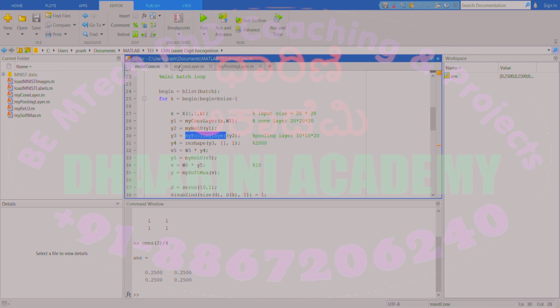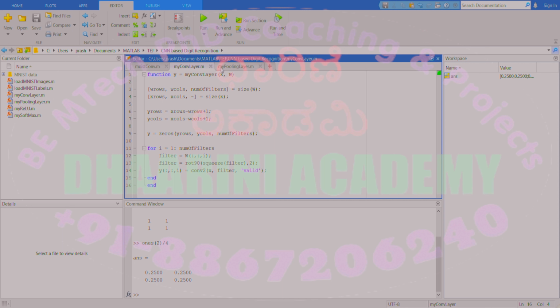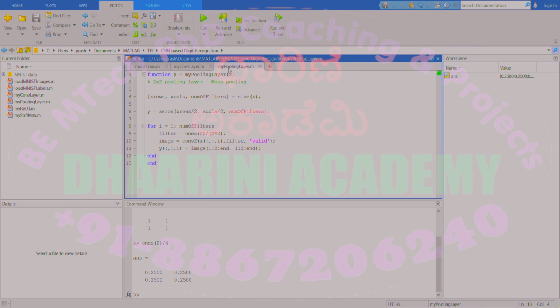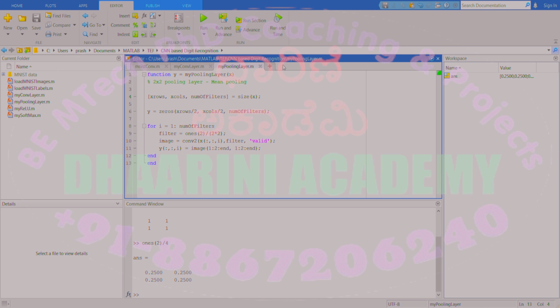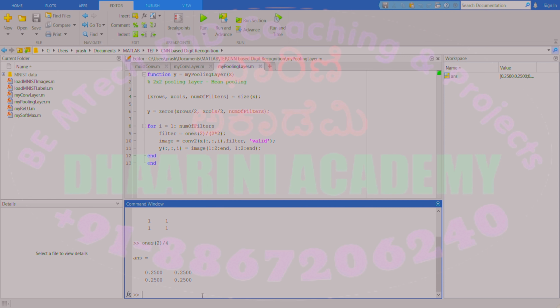This needs the convolution layer code, and it also requires another code, that is this one. These are the functions required. Now we'll go to the main code.